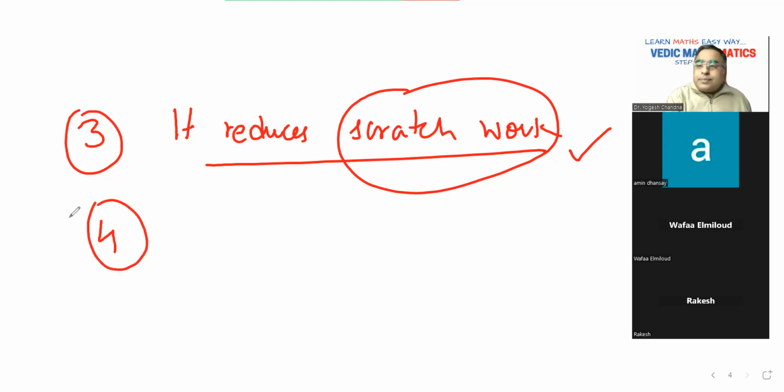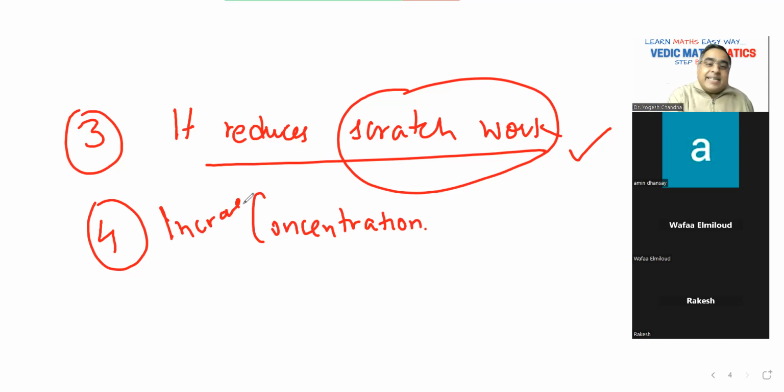Fourth reason. Now this is a problem every parent has. What is the problem? My child learns, reads, studies a lot, but is not able to concentrate. Correct? This problem, Amin, do you face? Lack of concentration. Yes. So what do you suggest to the parents? As a teacher, what do you suggest, sir? Okay. So this particular subject helps in mental calculation, sir. Mental calculation to increase the concentration.